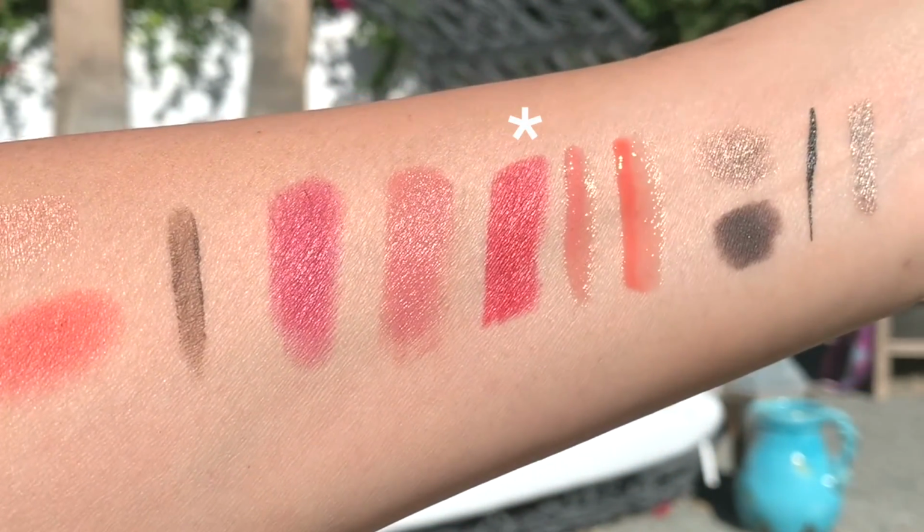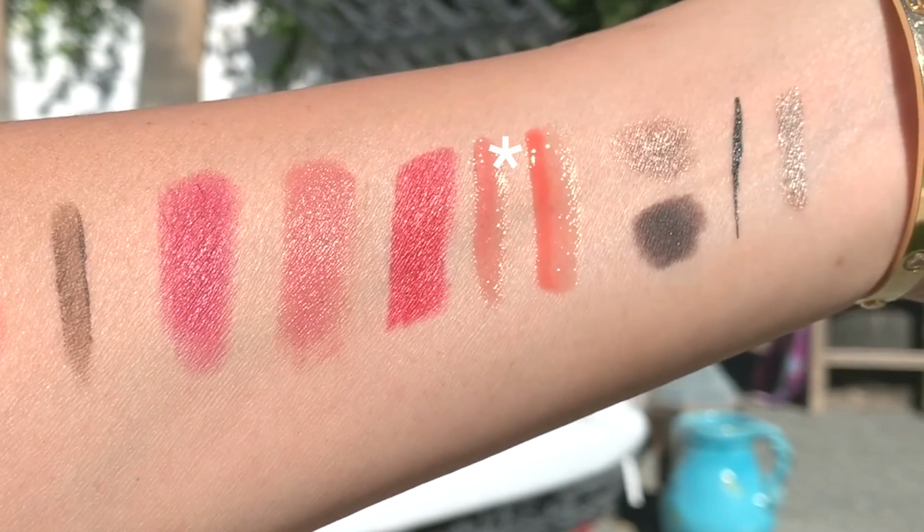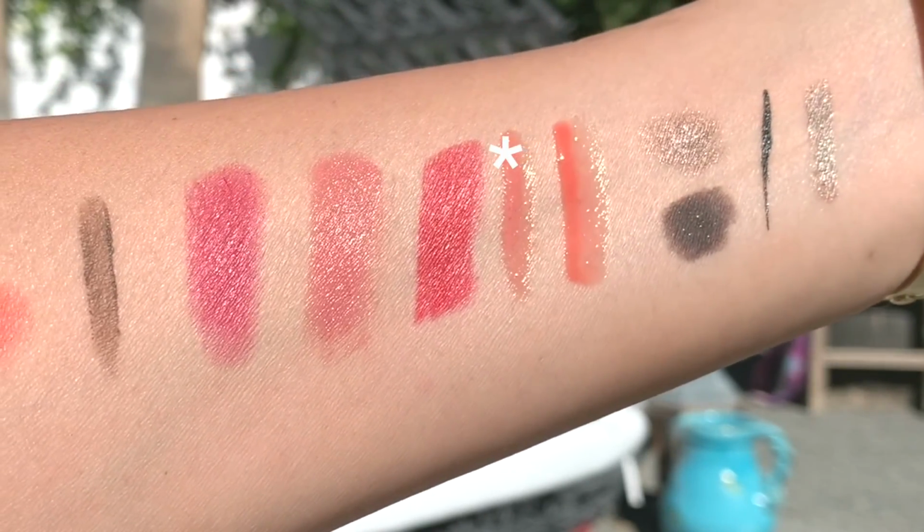And then this Sisley number 41 is stunning. So if you were looking at this, I love it. And then for the lip glosses, I've been topping things off. I've got the Wayne Goss Cherry Blossom. I really like this one just all by itself too. It does something to even out my skin tone on my lips. And I love to top off lipsticks with it. Actually, I have it on now. So I put it in the middle of my lips.